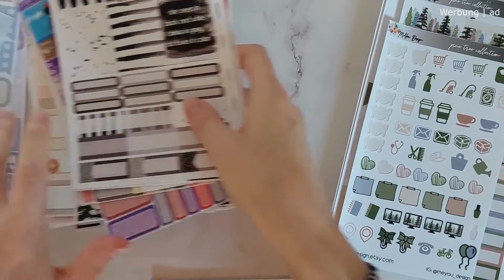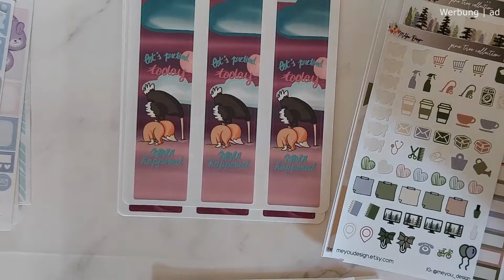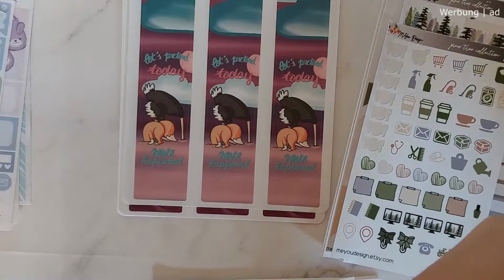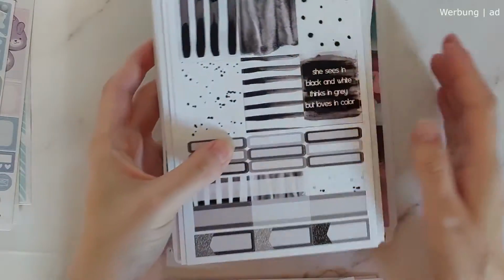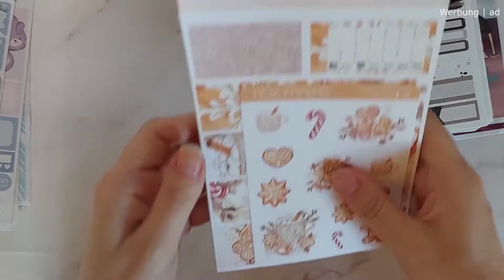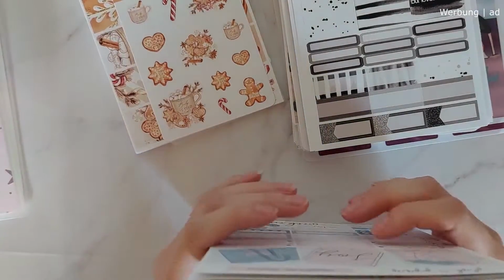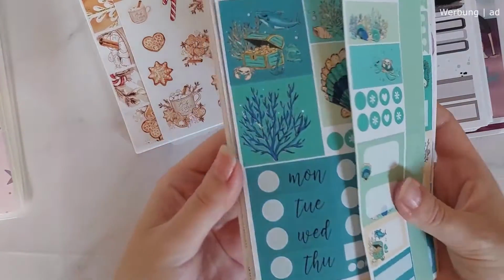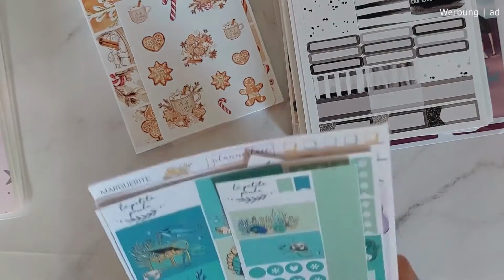As you have probably seen, I kind of made three little piles. So this is all Hobonichi Cousin sized, perfectly sized, specially made for this planner. And then we have the Happy Planner mini kits here from Knox Papers. And then I also made a little pile with all the other kit formats like PP Weeks and Micro Kit, One Page Kit kind of things.